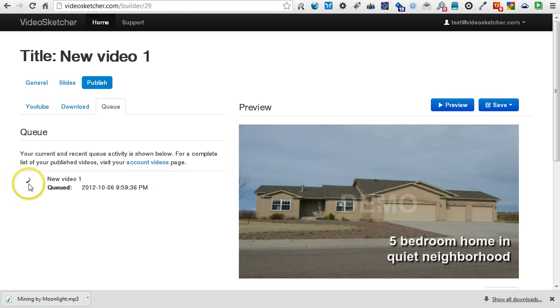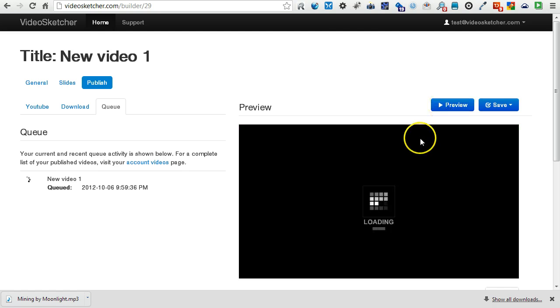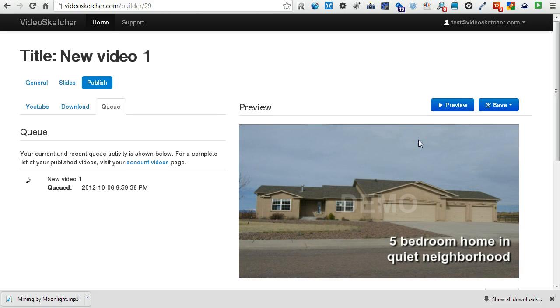And then it'll take me to the queue, and it's showing me that I have my video in the queue. It usually takes, depending on the length, just a few minutes for it to complete. And while it's doing that, you could actually go back, make changes, whatever you want to do. Every time you go to publish or you hit the publish button, it's going to save the current video settings, so keep that in mind. And I'm going to pause it here, and we'll wait and see how long this takes. By the way, one thing I should have mentioned is it's always good to preview the entire video before you go to publish it. That way you can see what it's going to look like before you use one of your video credits.